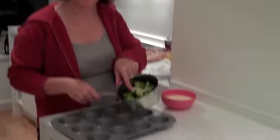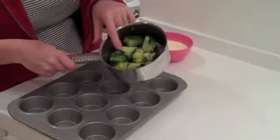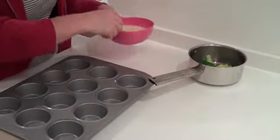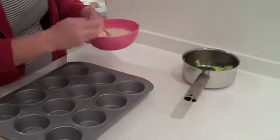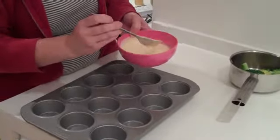Together with the lamb, I'm going to do a broccoli soufflé — it's not really a soufflé, but it kind of does soufflé up. I've got about 150 grams of broccoli which I've quartered, cooked, and then refreshed in cold water so it didn't discolour, because it can go quite brown if you leave it to carry on cooking. I've got a custard here made up of one egg, about 10 millilitres of milk, and a couple of tablespoons of mayonnaise — just any jar of mayonnaise, which is fine.